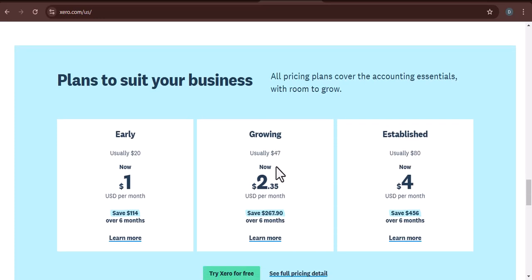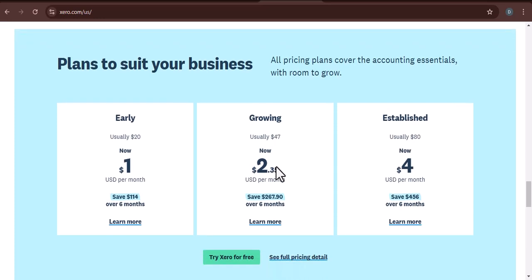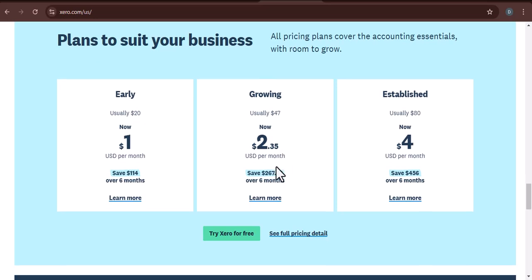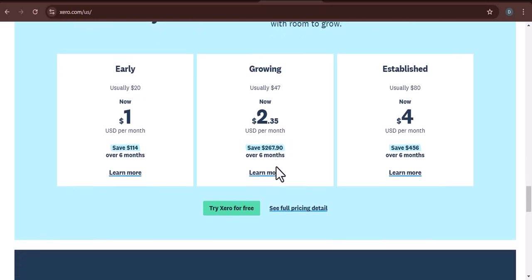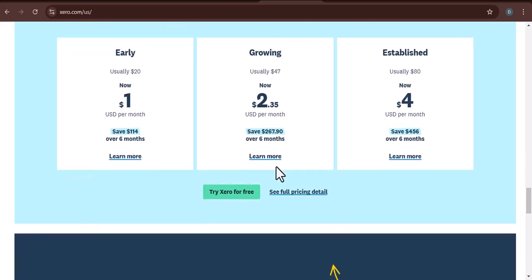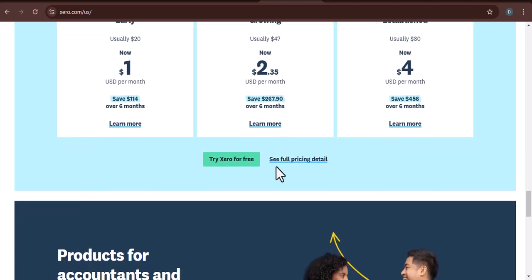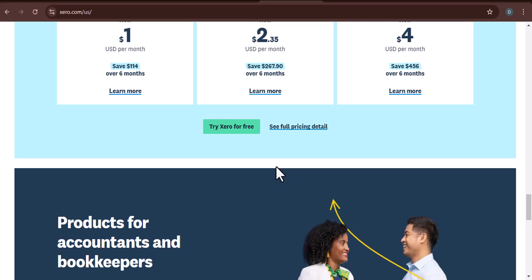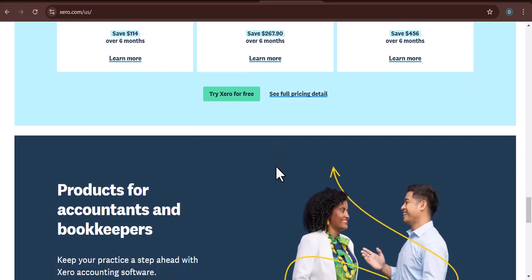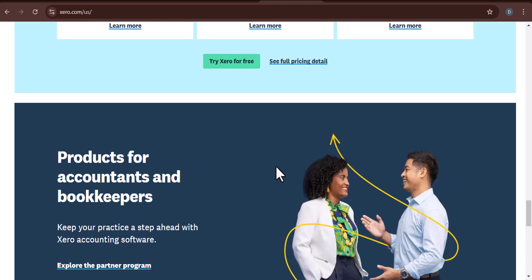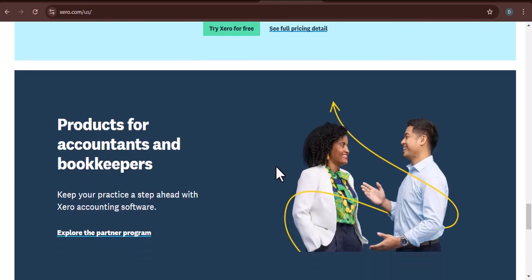7. Specify the account type, if applicable. For bank accounts, you might need to specify the account type, e.g., checking, savings, loan. 8. Set up bank feeds, optional. This allows Xero to automatically import transactions from your bank account. Click on the Connect or Link Account button.